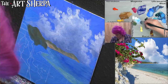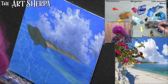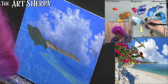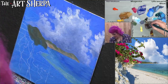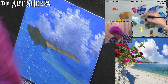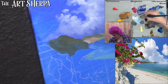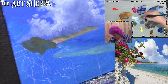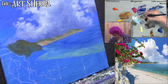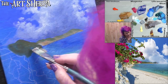So I've got this here, which is the ultramarine and my burnt sienna and a little black and white. I can always get just a little more ultramarine into it where I need to. And that's a nice shadow color. I just really need this grayed out. I'm going to get that distant mountain color. Oh, we're getting there. See how it's working? A little bit of shadow color, distant mountain color, and my white is now starting to be in that range that I'm trying to talk about here.